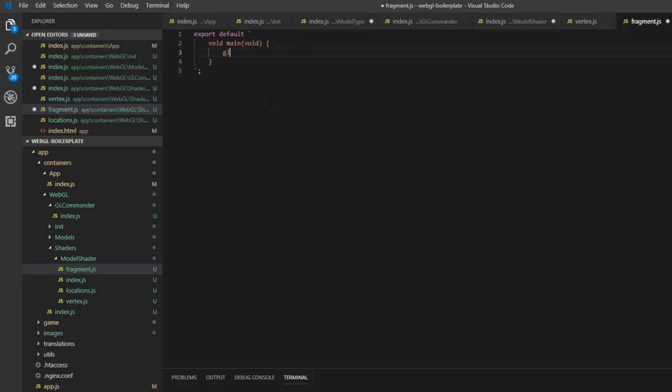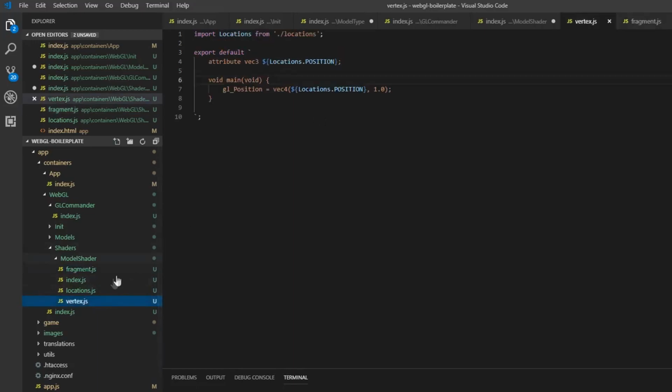And this will take in a frag color is equal to also a vec4, because we have RGB and A values here. And we're just going to set this to white for now. And let's say 1.0. So it's fully opaque and a white color. So that's the color of our triangle.